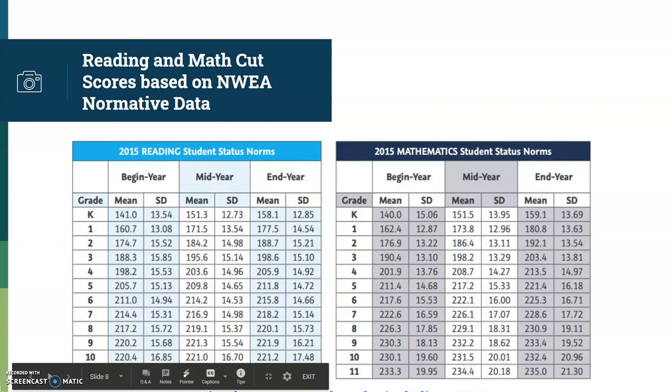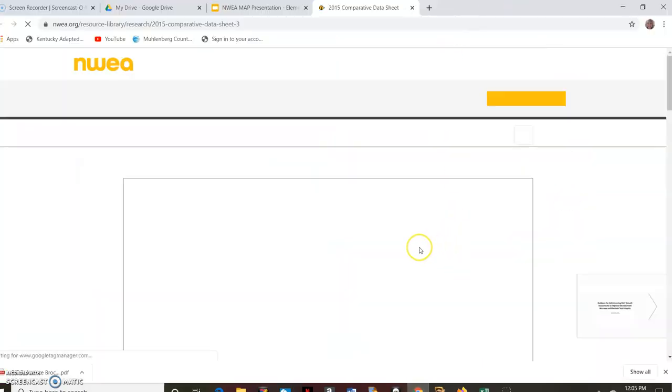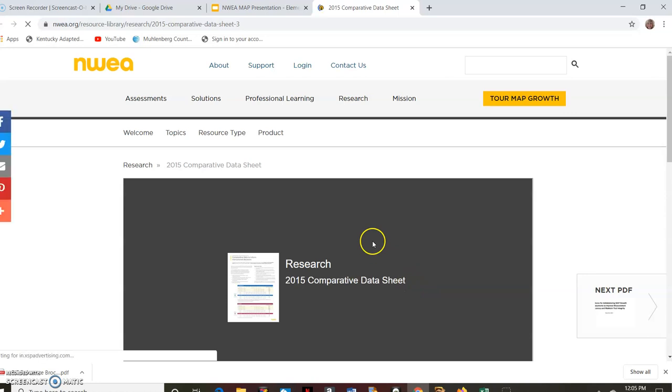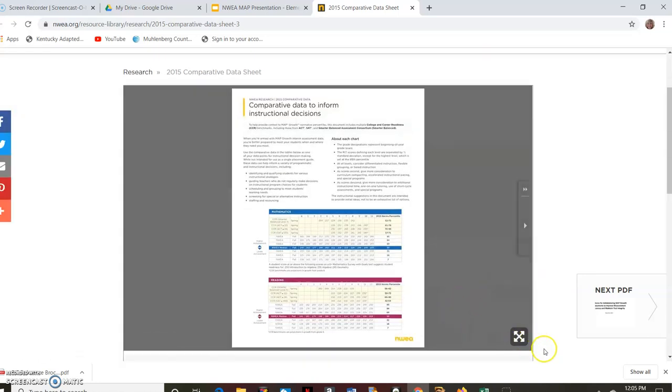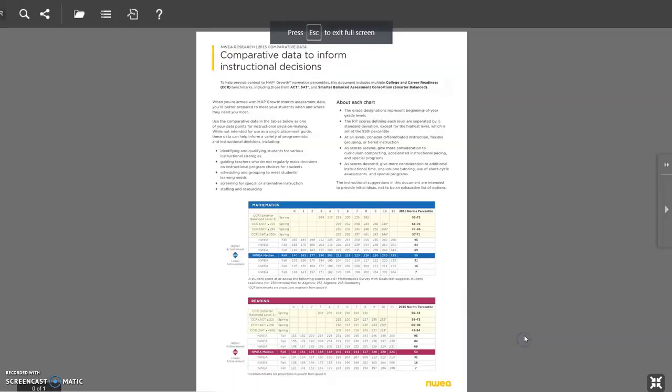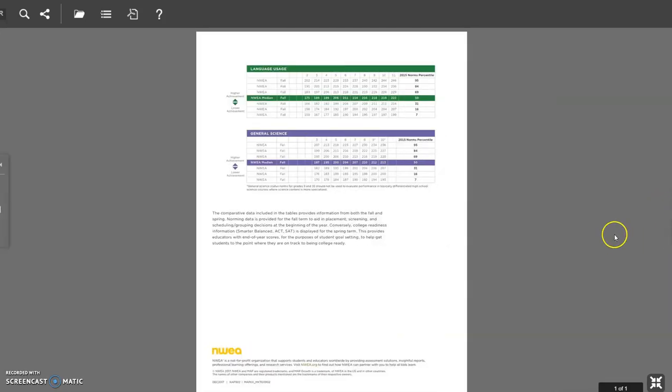And this is for if you're a high school teacher and you want to know, well, how does this help me know how my students are going to do on the ACTs. If you look, it does give you some scores here. This is a really neat document. It shows you how students will do on their ACT, if you look right here, based on their MAP score. So that's a pretty neat document that I think our high school teachers could find useful. And it does science and language arts too.